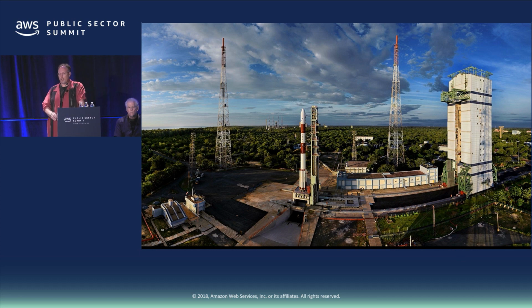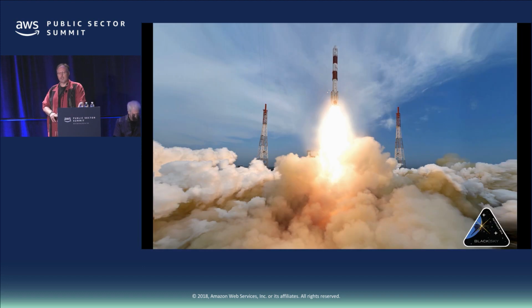So this is a picture of our very first satellite, back in 2016. We launched a Pathfinder satellite, a prototype satellite, to learn how to fly, test some of the flight components, and make sure it's ready to go. This is sitting on the pad in southern India. It was launched with one of our partners, the Indian Space Agency, on what's called a PSLV, which is a polar orbiting launch vehicle. And up it goes. And you can see our mission patch down there in the corner.